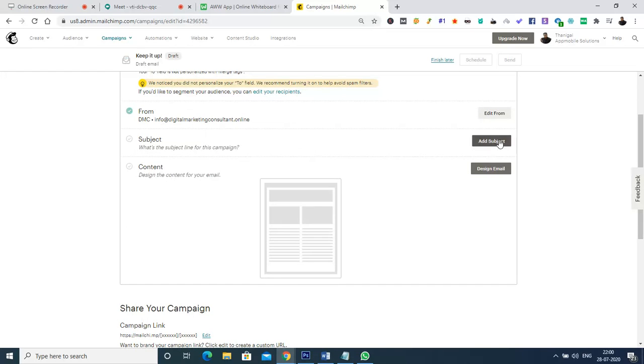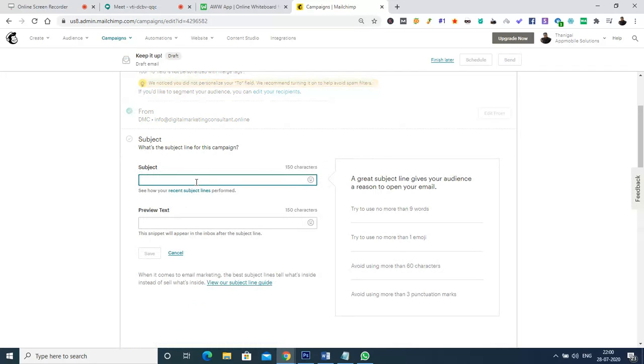Now for the subject. So the subject, I'm going to write something in such a way that it is going to be delivered in the inbox. Okay, so not in the social or the promotions tab. I want the subject to be written in such a way that Google will consider this email something important and make the email be delivered in the inbox.